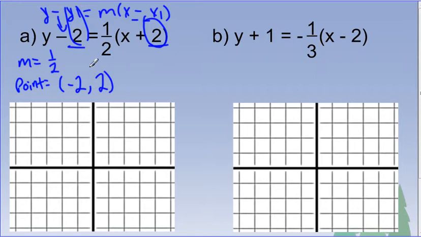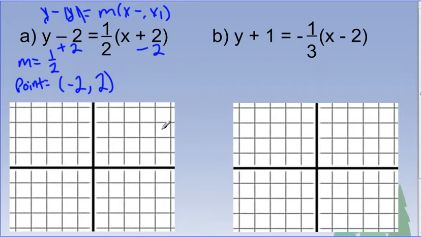The way I think about this, the way it makes it a little bit easier for me, a little bit less confusing, is when you're picking out your points from point-slope form, it's always the opposite sign of what you see. So this says x plus 2, so it's actually a negative 2. This is y minus 2, so you're actually pulling out a plus 2. It's always the opposite sign of what you're plucking out. So the x value is a negative 2, the y value is a positive 2. That might be a little bit easier to remember and a bit more consistent.